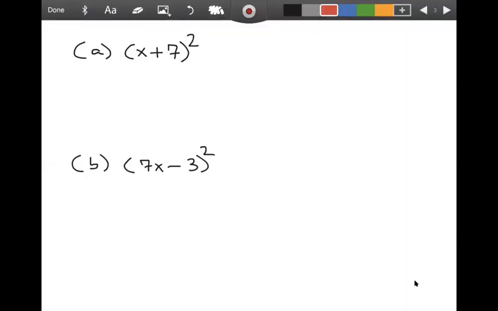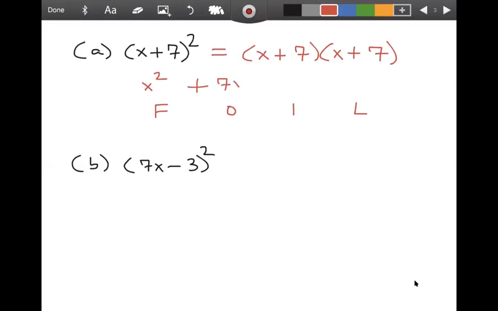So the first thing I have to remember is that the square of x plus 7 is not the square of x plus the square of 7. I wish that's how it worked, but it actually means x plus 7 times itself. So this is the kind of thing we can FOIL. We're going to find what I think is an easier way to do it here in just a minute. So FOIL. X times x is x squared. X times 7 is 7x. 7 times x is also 7x. And then 7 times 7 is 49.